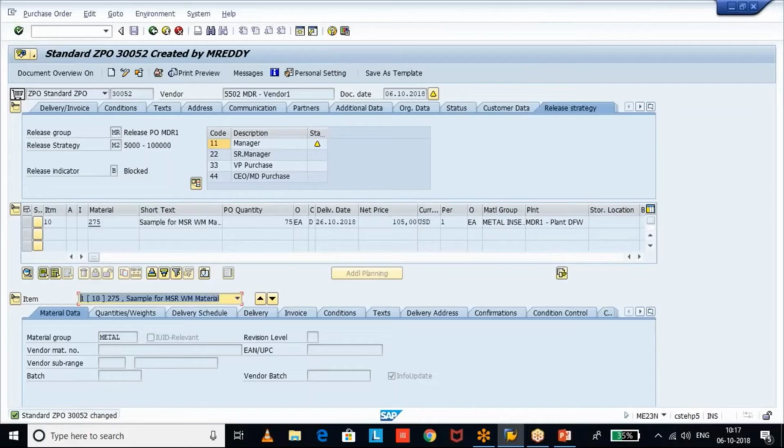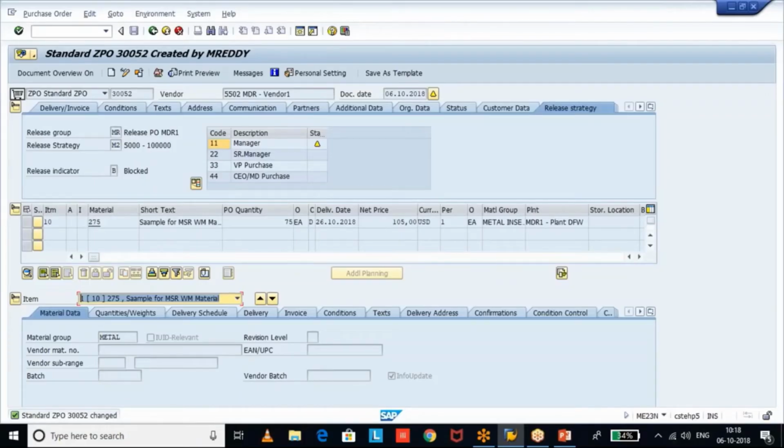Okay, finally, what are the things we learned in this specific topic? How to get the list of rejected purchase orders through the table and also through SAP standard T code. And also we learned how to create a variant. What is the purpose of variant? User doesn't have to input specific details every time. If you select the variant, some of the information like rejected indicator, rejected status, all those things will come automatically. He will just input the respective date and execute the report. We are simplifying the reporting. Otherwise they need to search every time, go to dynamic selections and search all the options, which is better.